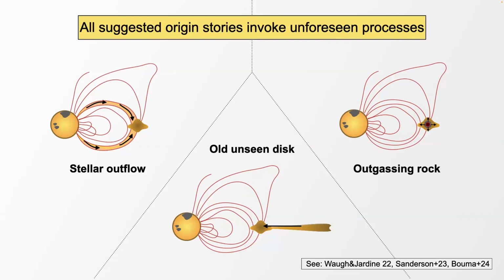We don't know. Okay, we have a few ideas, but if you have ideas, I would like to talk with you. Basically, there are 3 possible origin stories for this circumstellar material that we now have. It either comes from the star, it comes from an old and undetected disk, or it comes from some sort of rocky body, like a planetesimal or even a planet. In any of these scenarios, I think what we're learning in these systems is astrophysically pretty surprising. Nobody predicted that these long-lived clumps, they last for months, I remind you, would be there.